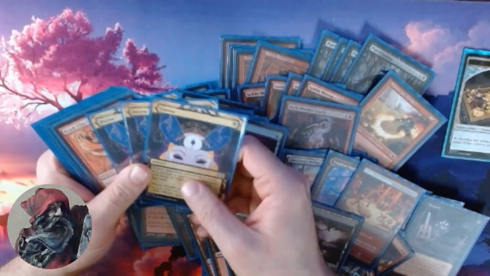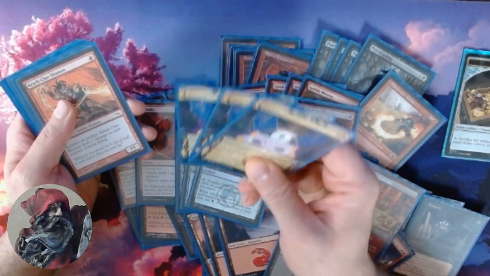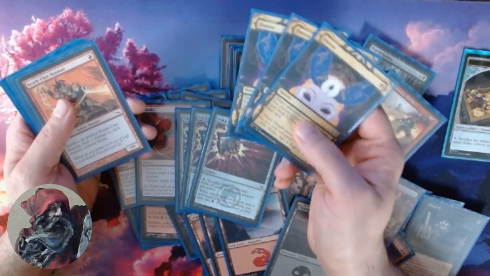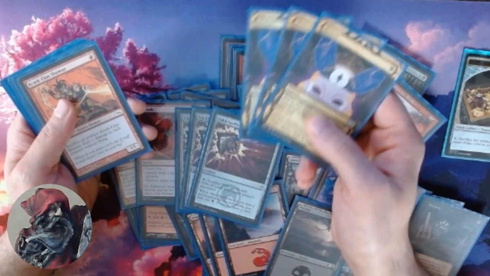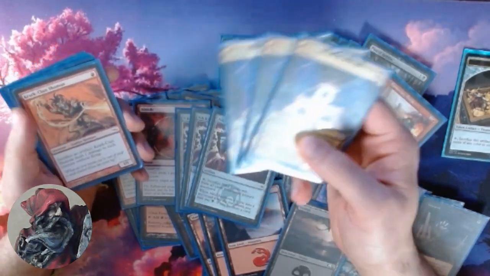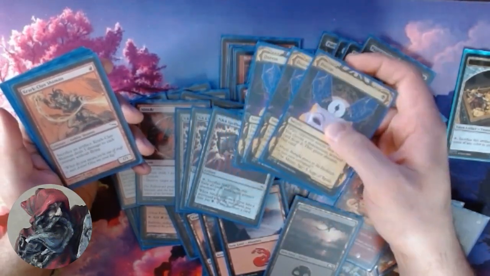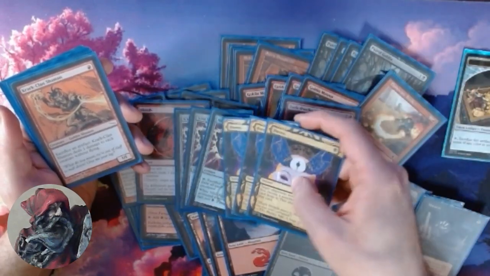And then I also got 3 copies of Duress. Definitely really want to go as hard as possible against the control matchups. They're going to have any sort of instant speed, graveyard hate, or just counter spells, really efficient removal, things like Snuff Out, that type of thing. You're going to want to take that away from them. And so Duress is probably the best way to do that. So we got 3 copies of that in the sideboard.